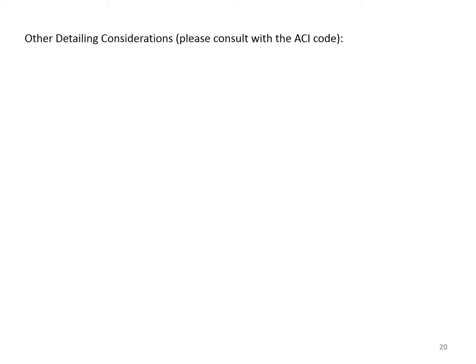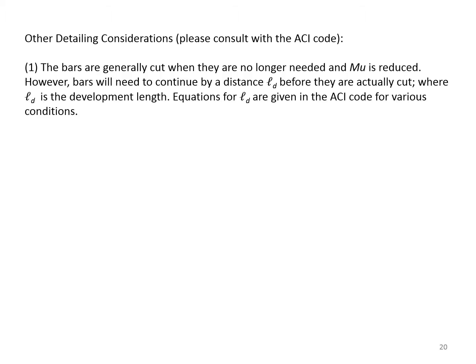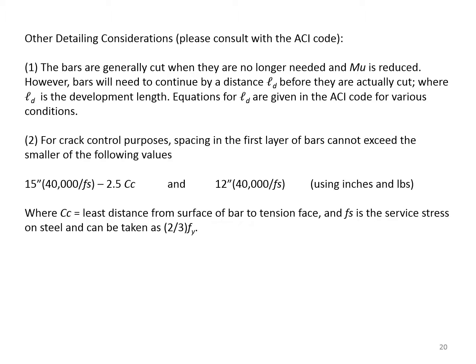Other detailing considerations. Please consult with the ACI code regarding these requirements. The bars are generally cut when they are no longer needed and Mu is reduced. However, bars will need to continue by a distance ld before they are actually cut, where ld is called the development length. Equations for ld are given in the ACI code for various conditions.